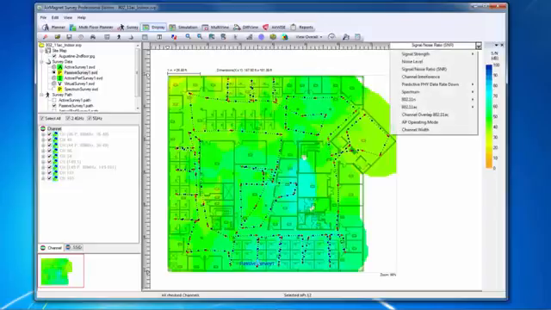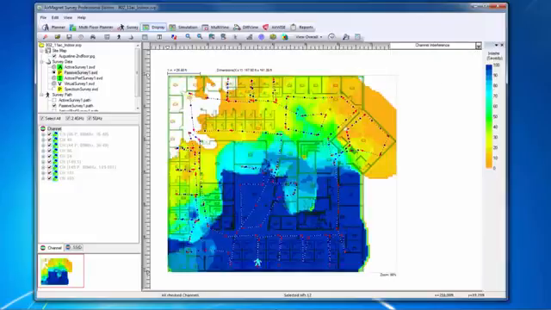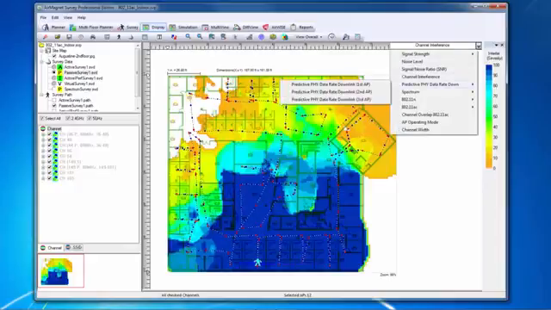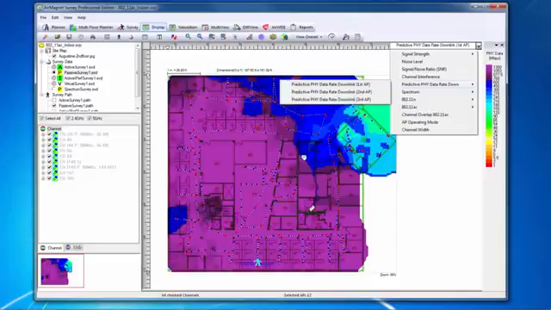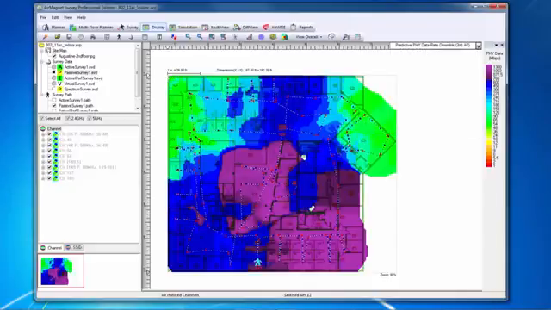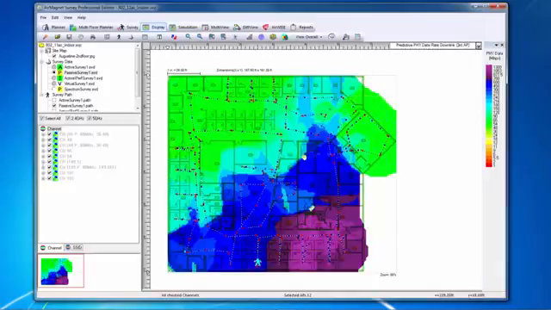The channel interference heat map shows the interference severity between co-channel APs throughout the site. AirMagnet uses a 0 to 100 metric, with 100 being strongly interfering and 0 being little to no interference. The predictive data rate down heat map also can be shown for first, second, or third most strongly heard access points. The predictive data rate heat map will show, in megabits per second, the expected data rate at each location throughout the site.